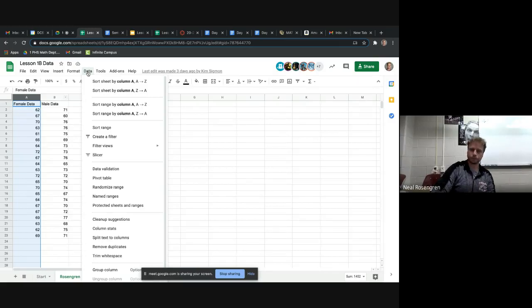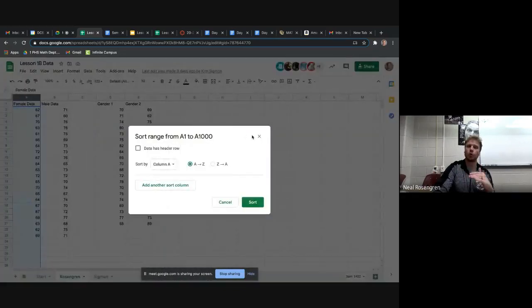Okay. Now, I know that it has these options here: sort sheet by column A from A to Z, which would be least to greatest, or from greatest to least, Z to A. Sort this range, which is what we've selected, from A to Z or Z to A. But the issue that happens is that because we have a title, a heading in row 1. What I like to always do, and I do this myself when I'm messing around with stuff in Google Sheets, is I always click Sort Range.